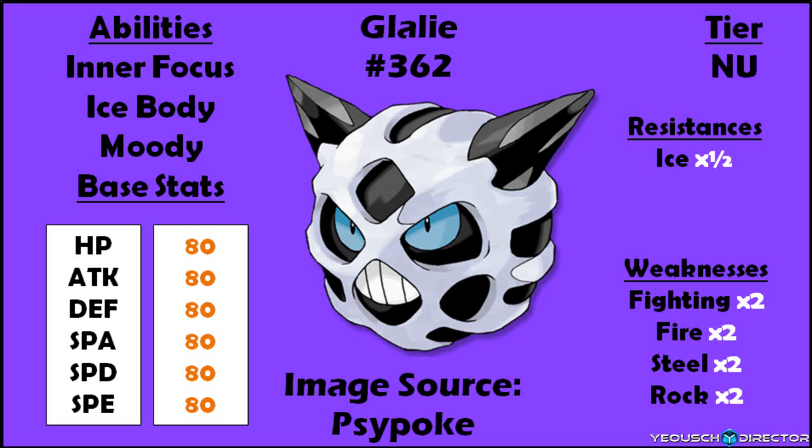It has 3 abilities: Inner Focus, which is pretty good, it stops it from being able to be flinched; Ice Body, which is not any good because nothing in the NU tier can use Hail, it would heal health in Hail; and Moody, which is banned in the metagame, so you're never going to see it. Just so you know what it does, it raises one stat by 2 stages and lowers 1 stat by 1 stage every turn. And it's random, so you can see why it's banned.